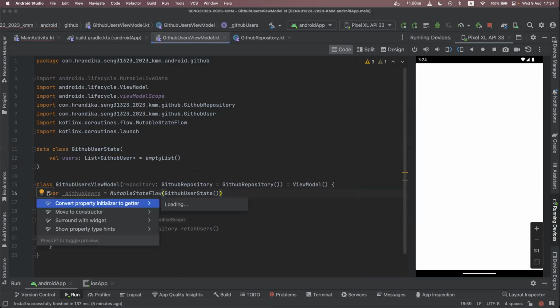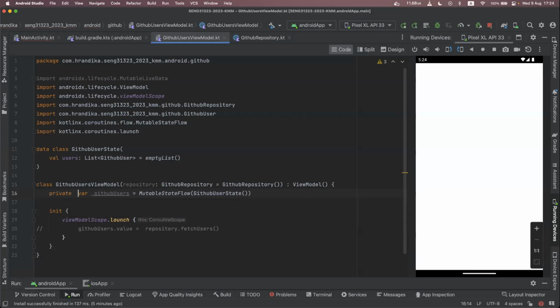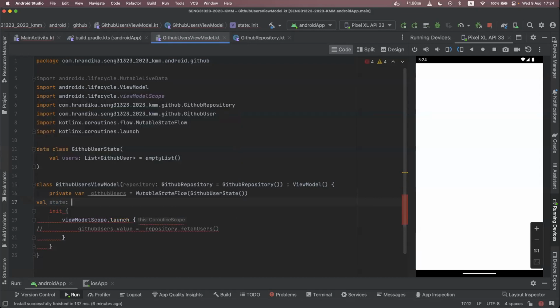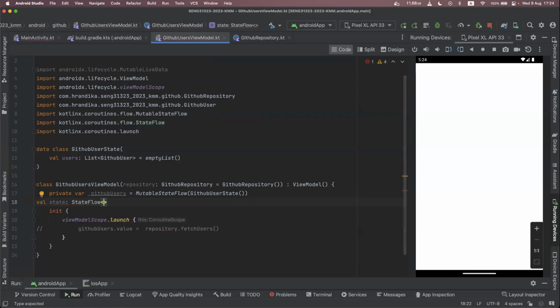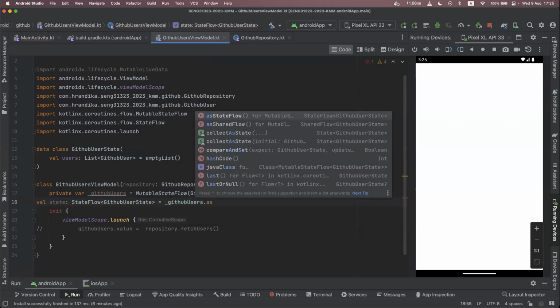And this is going to be a private variable, and in here we will say val state is going to be StateFlow of GitHubUserState, and it's going to be underscore GitHub users as state flow.